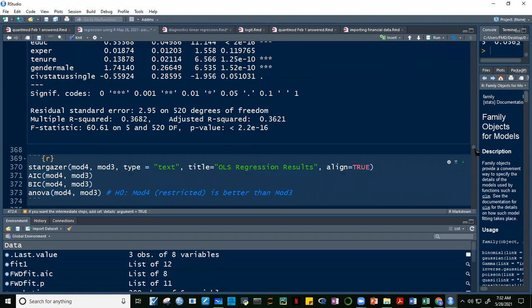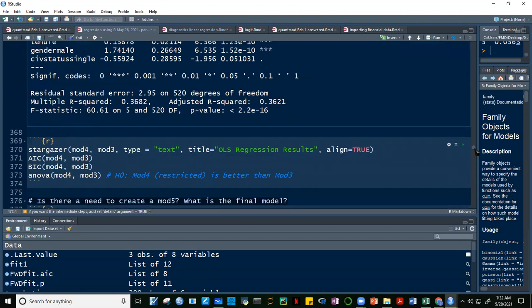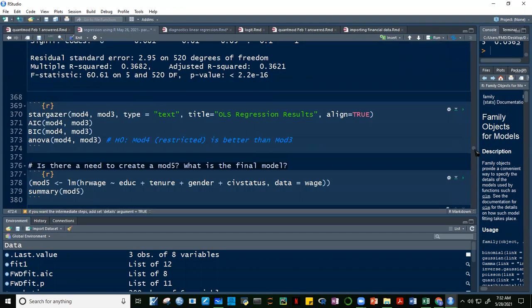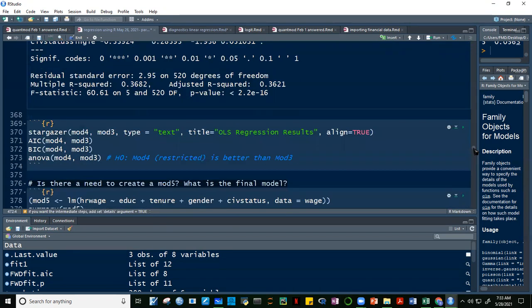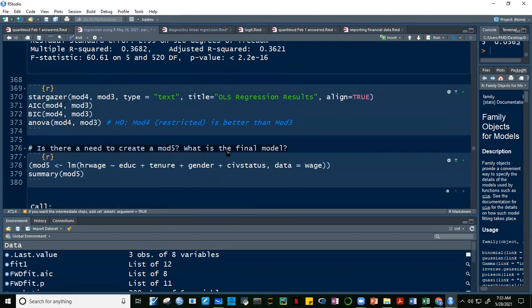So what we did here was we compared model number 4 and model number 3. I didn't run model number 3 anymore, but we found out that model number 4 was better than model number 3. So take note, guys, I didn't jump immediately to modeling number 5. What I did was to check statistically if model number 4 was better than model number 3. That's why I asked here, is there a need to create a model number 5?